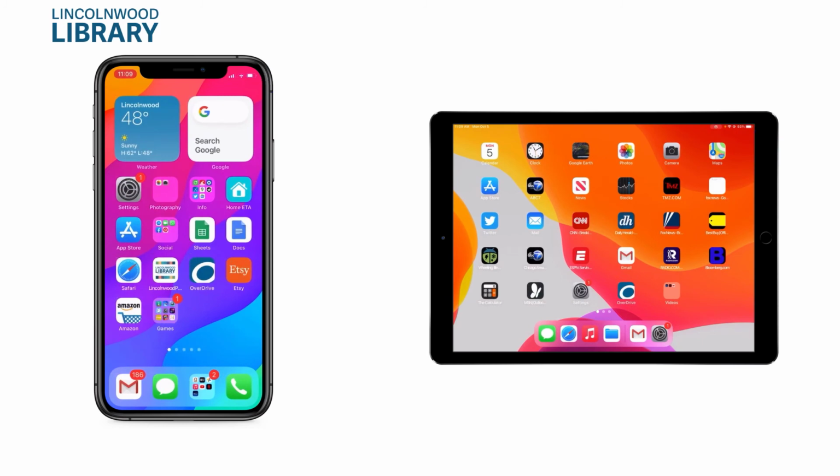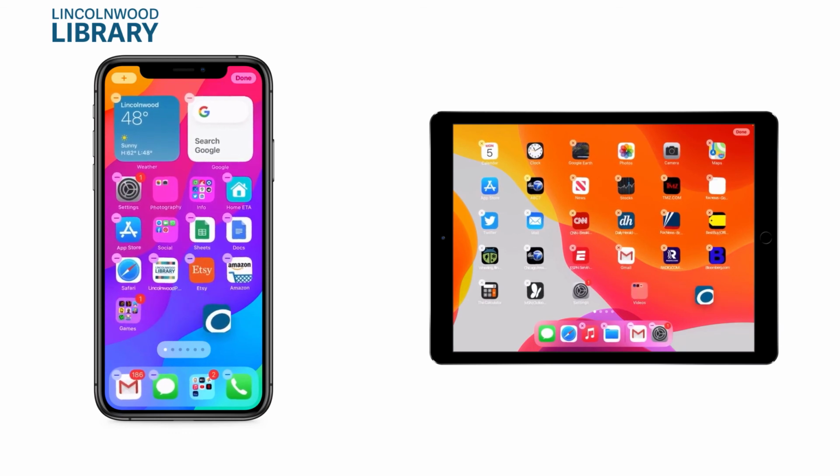Now you can also just press and hold on any blank space on your device to get into this editing mode. So now that we're in this mode, there is a ton we can do. First, of course, we can move apps around. So you drag them around and the other apps reposition to move out of the way.